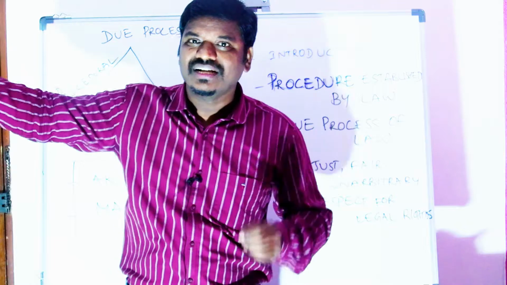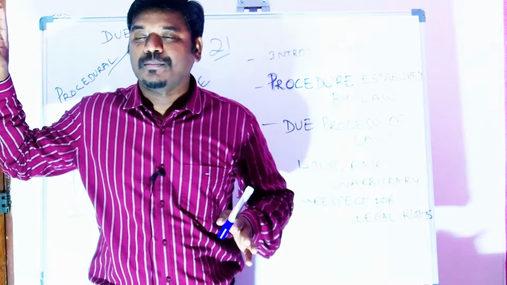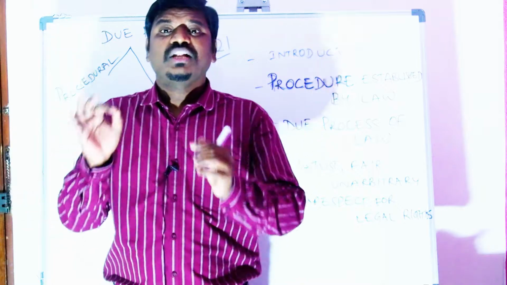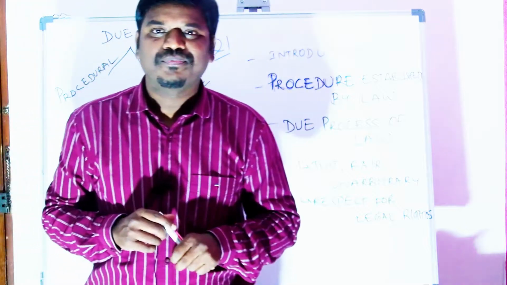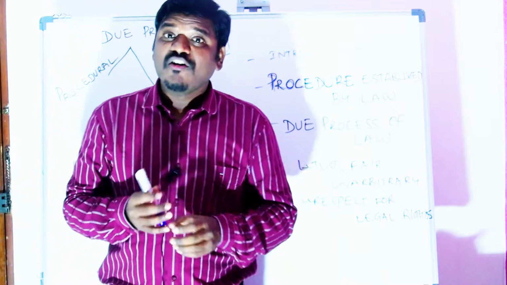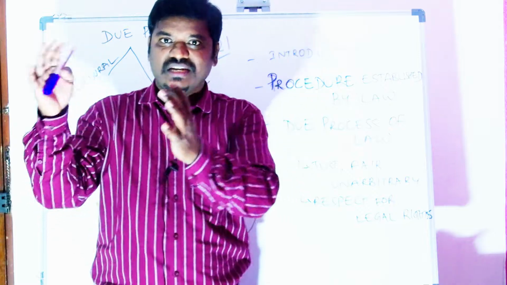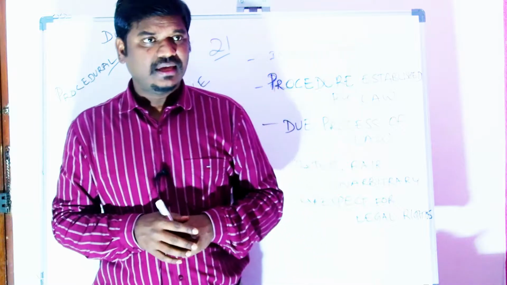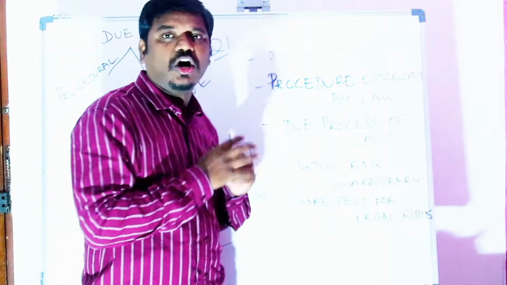If there is a law and if there are procedures, the person's life can be taken away. The person's freedom can be taken away. Then what do courts do with regard to this procedure established by law? Courts can just protect the individual from the tyranny of the executive authority. There is an executive authority which implements the law. The courts can say, have you followed the procedures properly while implementing that law?